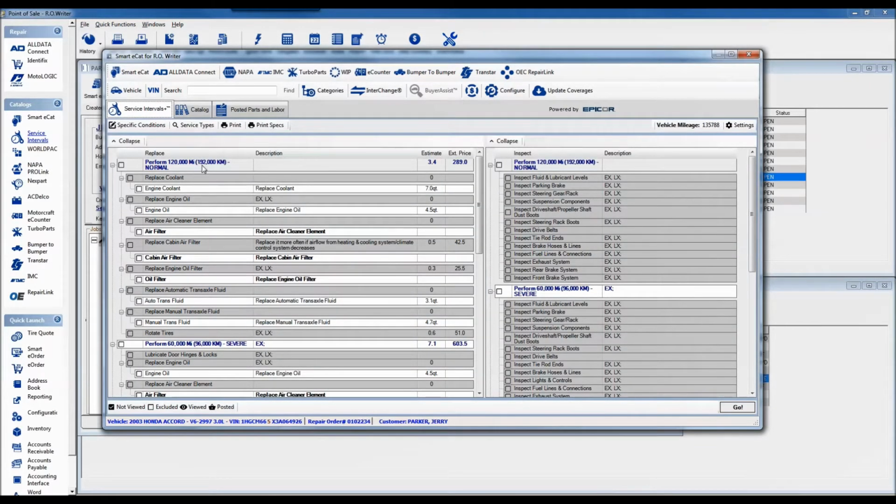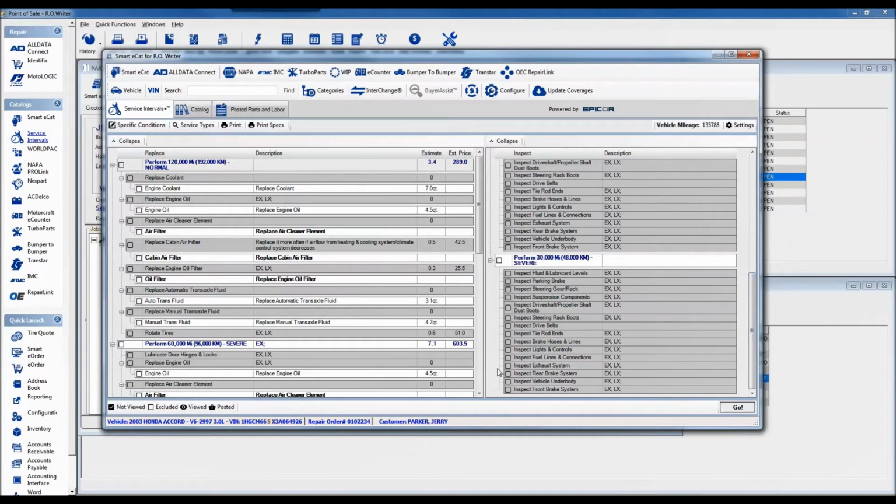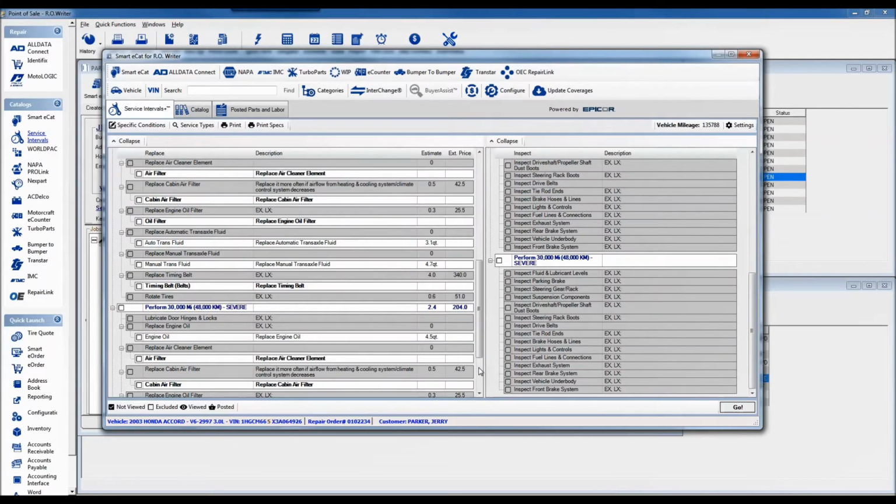So it's telling me that the 120,000 was what was checked by default, and here are the different elements that are included. You'll notice air filter, cabin air filter, oil filter, all listed in bold. That's because if I wanted to, I could have the system immediately resolve the appropriate part number for this 03 Honda Accord. Anything that's in black is an element that we're going to resolve and find the vehicle-specific part number for as we go through. There's my 60,000 mile service, and further down, I apologize, there's my inspection items. There's my 30,000 mile service as well.